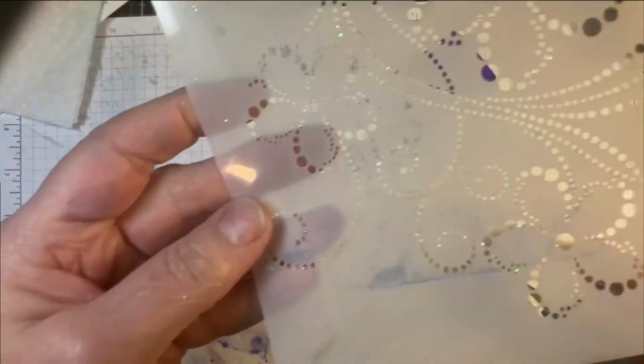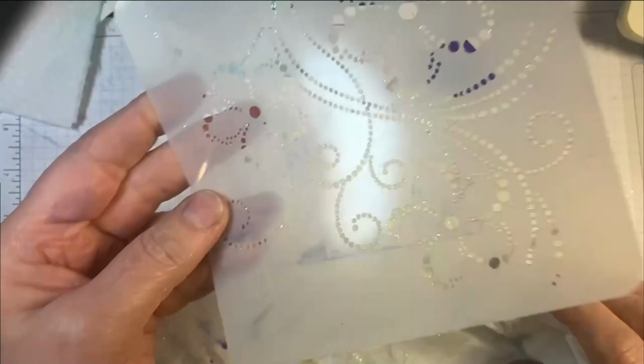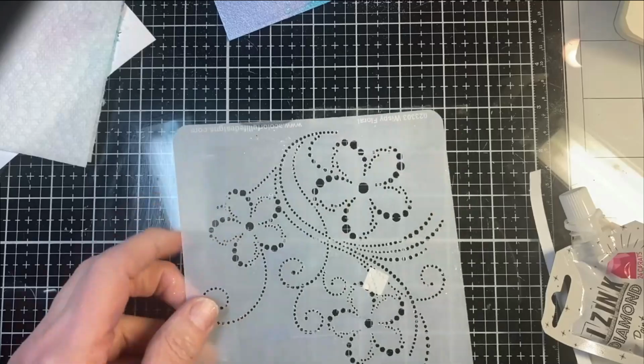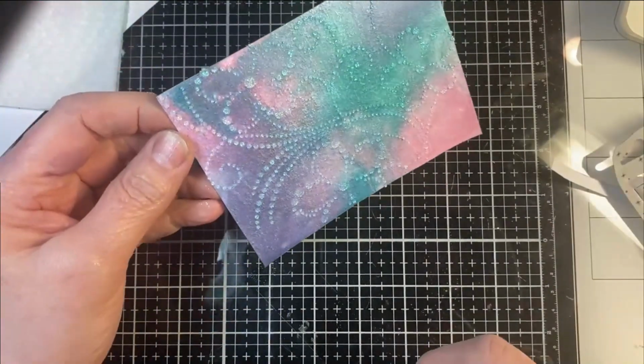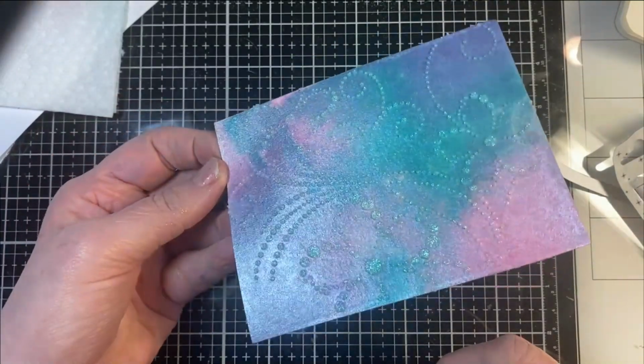All right, so let's see how easily that cleaned off of my surface there. Nice and easy and clean. Get rid of this. And I have a nice clean stencil. So this needs to dry, and I could do this one of two ways. I can dry this with a heat tool, or I can let it dry naturally.